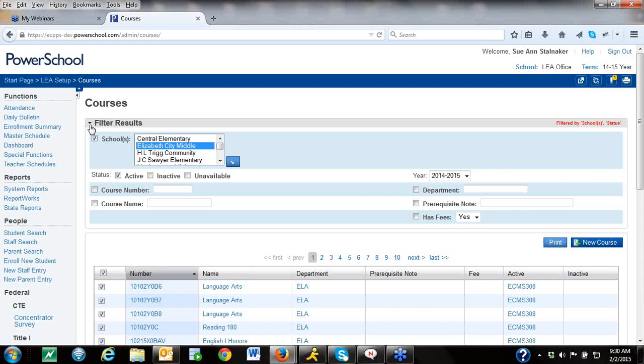What I will say is that if you make courses available that have been ended by DPI or ended by you, or there's an issue with the course, you will have by your course catalog a red triangle with an exclamation mark in it. You need to take action on those courses that turn up in red when you do edit catalog. Those courses will not commit back to the live side. So if you think that you can go ahead and schedule sections in them, that's fine and dandy on the Power Scheduler side. It will let you. But when you hit commit, those sections and those requests and everything will not commit back to the live side.